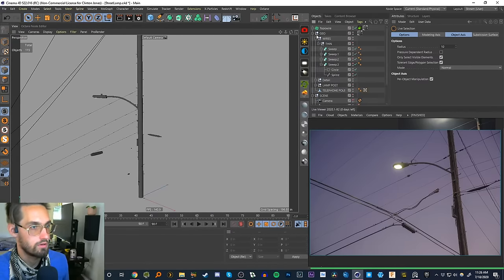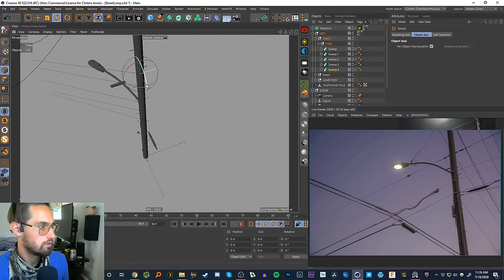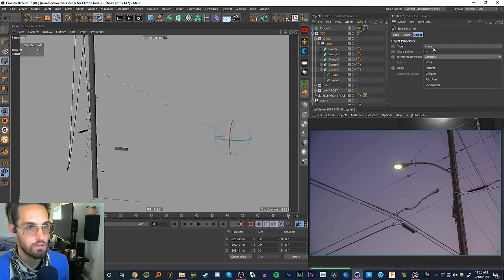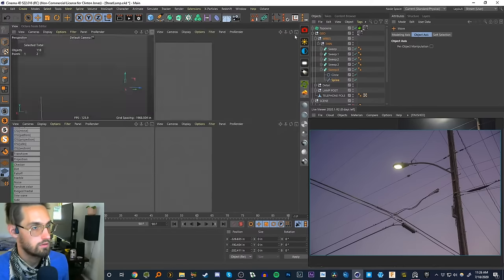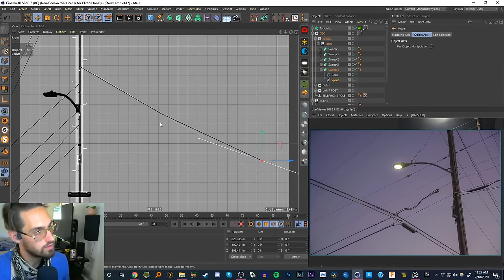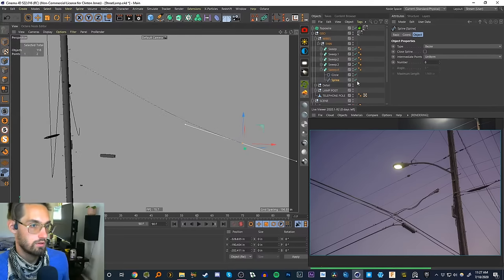Let's go back to the spline method. And we'll wrap this guy around this side. And we'll see if we can get maybe some sort of sag in this by maybe adding a point in the middle. Or just maybe make it Bezier and adjusting this bit here. Very subtle. And it looks like it's bending there, so we need to up the, what is it, uniform? Yeah, we set it to uniform. Okay, back into camera.